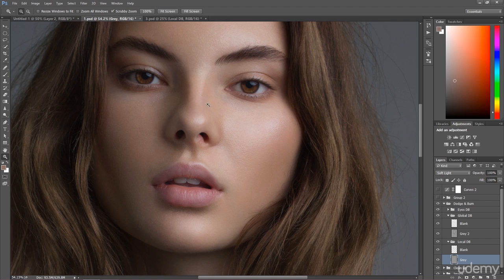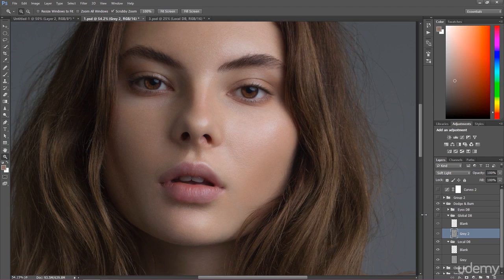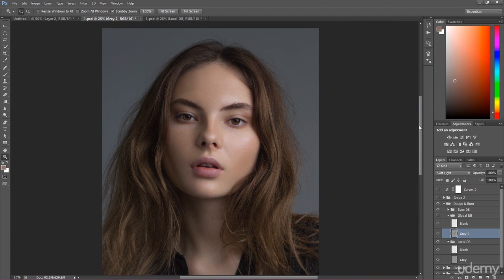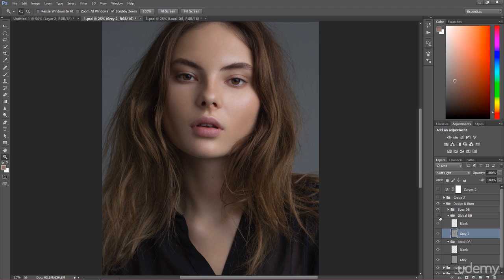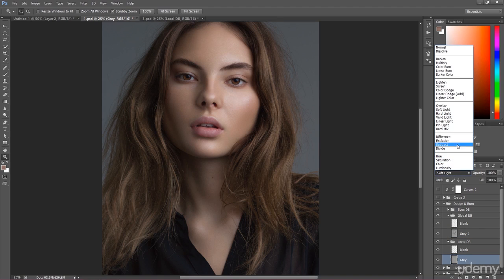That's the local dodge and burn, and global dodge and burn is often called contouring. Why? Because we're working with the contours, we're working with dynamic, and that's the 3D perspective I showed you. That's global dodge and burn. So we actually make the face smaller, a bit more dynamic, and we improve the perspective of the face.